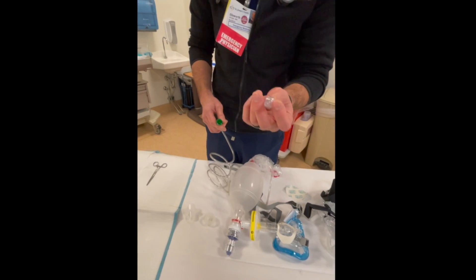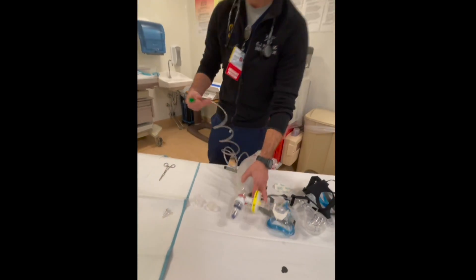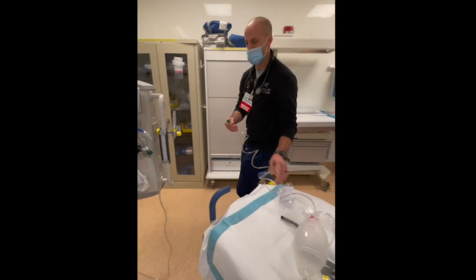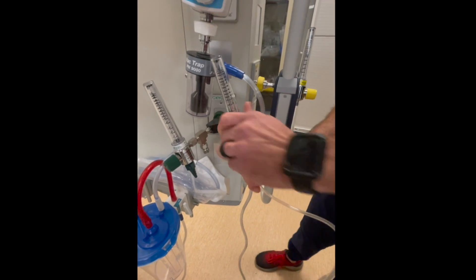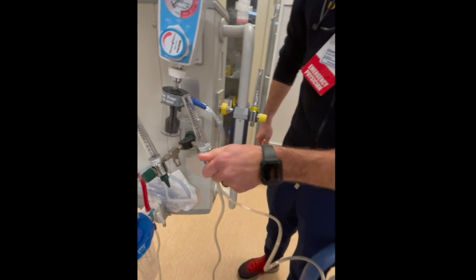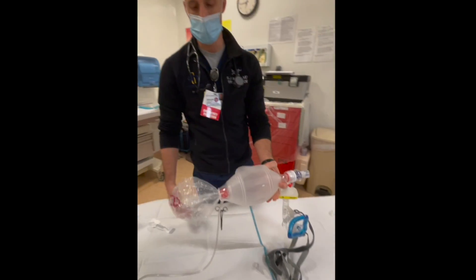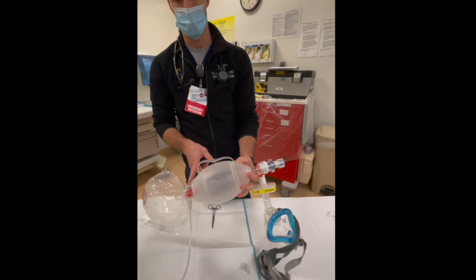Any sort of device which is going to limit the amount of airflow going into our mock CPAP machine is going to reduce our mean airway pressure. So what I do is I take the Christmas tree off, I'm going to put it up here, and then we're just going to go to flush rate. Flush rate, you just crank it all the way open. You'll see that the bag will fill up.